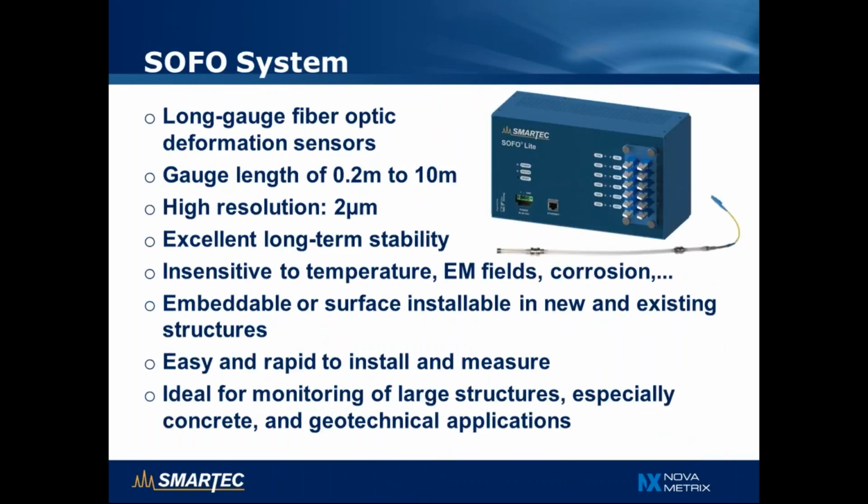The SOFO system is a long-range fiber optic deformation sensor. So it measures deformations over a measurement base that can be set between 20 centimeters and 10 meters with very high resolution and excellent long-term stability. Thanks to its construction, it is insensitive to temperature effects, electromagnetic fields, corrosion, and therefore is very good for long-term monitoring of structures. Sensors can be embedded or surface mounted on new and existing structures. They're easy and rapid to install and also to measure. The SOFO system has proven very useful for monitoring large structures, especially those made of concrete, and for geotechnical applications.